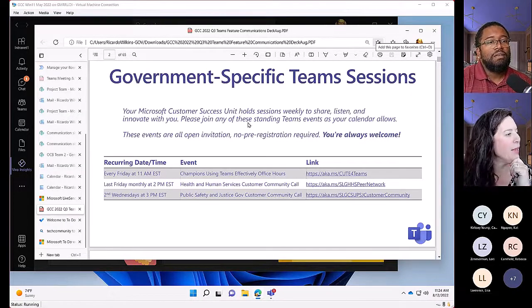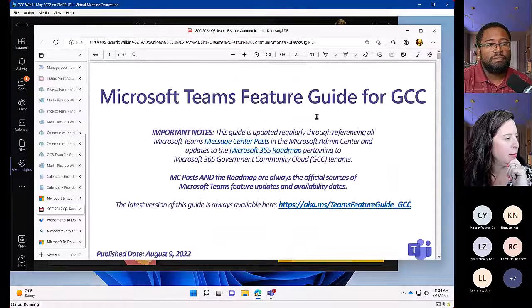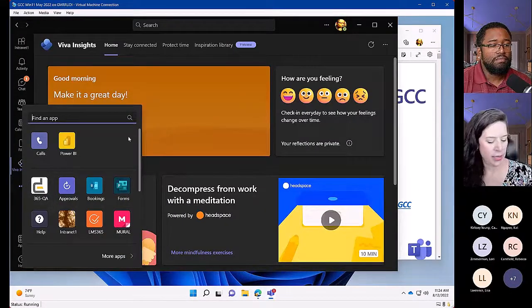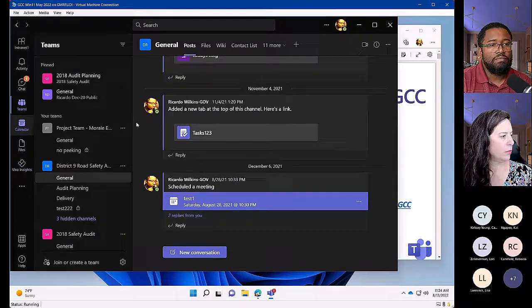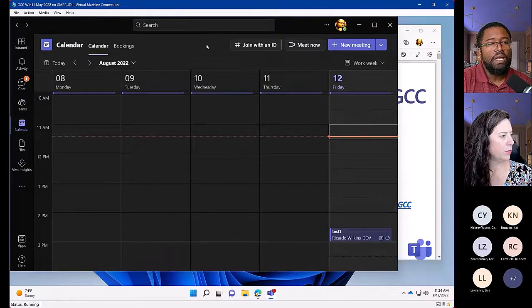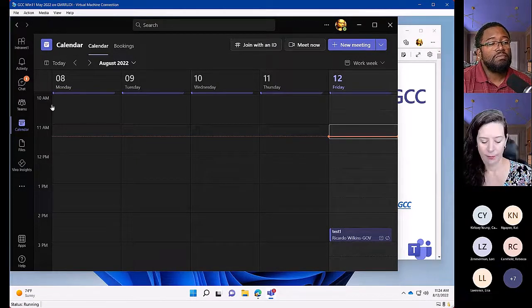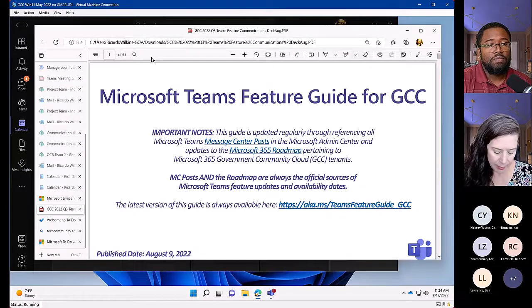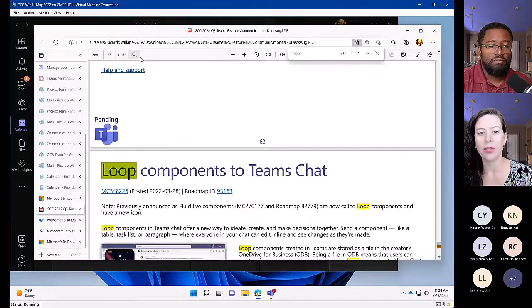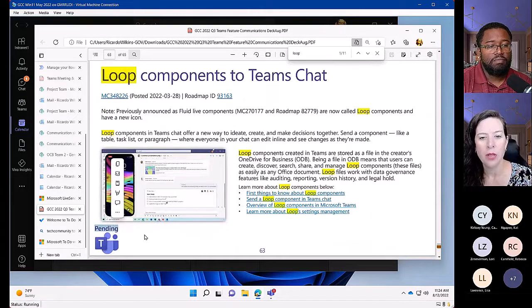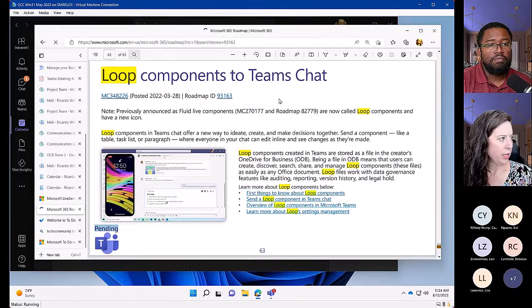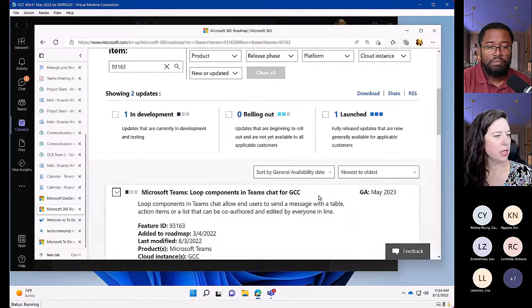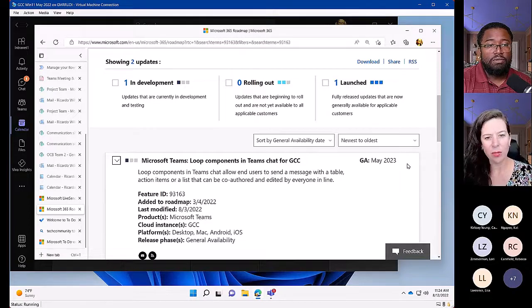Trying to find my thread on the Updates app and see if I can determine the GCC availability. Hey, Stacy, while you're looking for that, what about Loop? I'm so eager to start having that. Yeah, I'm eager too. I've enjoyed having access to it just internally. So there it is. It shows up there, and it looks like that particular one doesn't appear to have been updated since March. Let me take a look and see if there's anything in the last couple of days that reflect new info. I think the last they said was November.